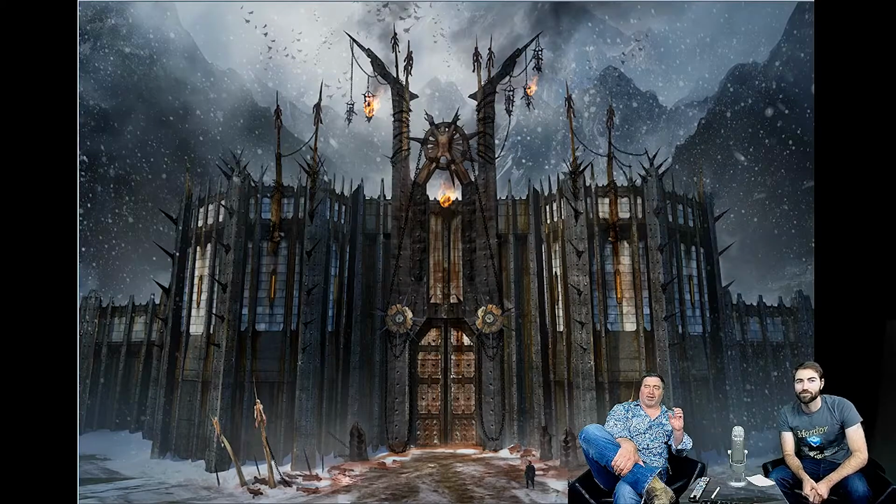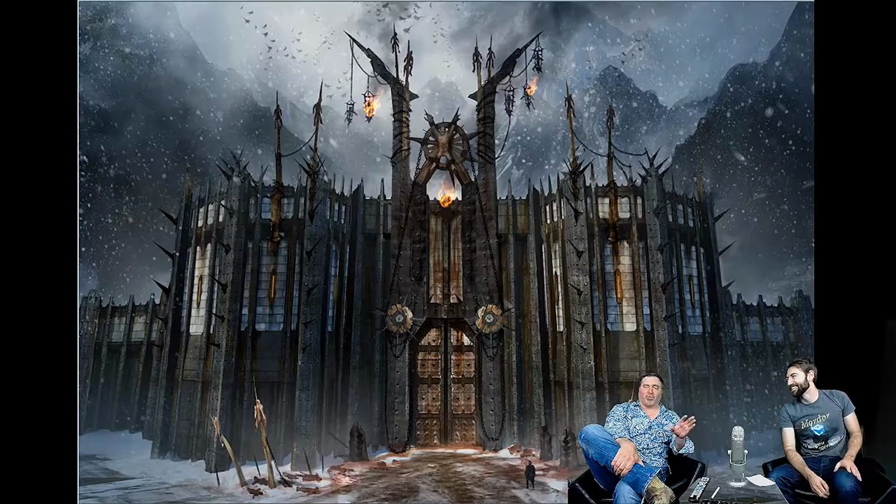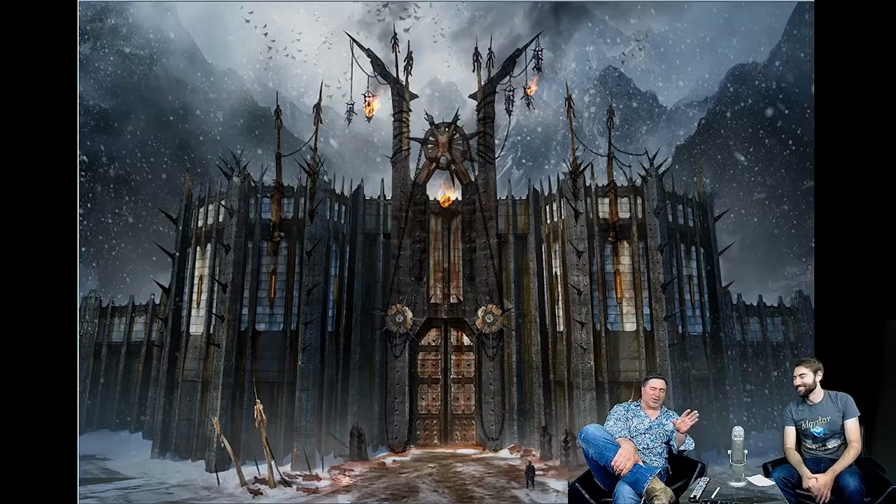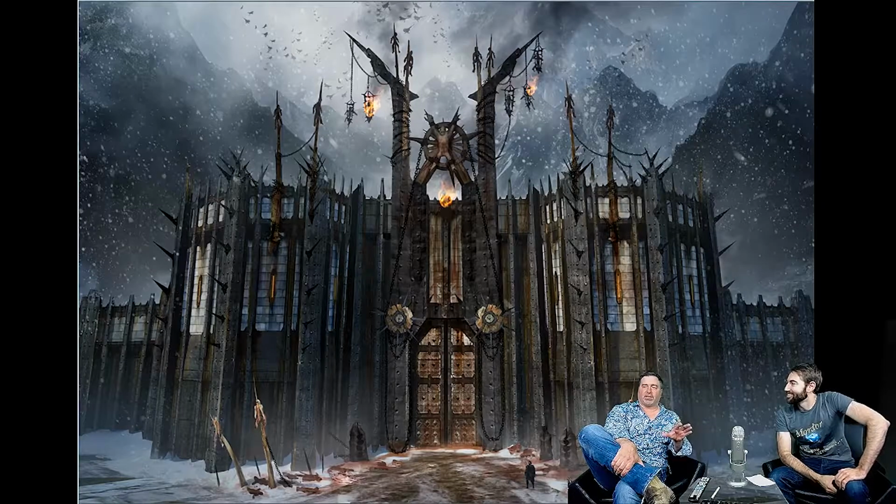One of the jokes that we had internally when we first started doing the concept art for this was, and I brought in some books, and one of the books that I brought in was The Book of Pain. This book had all kinds of interesting pictures and descriptions of different types of medieval torture. And most of these torture devices were used to get information from the enemy.